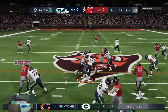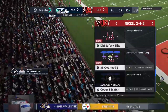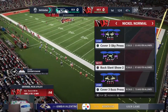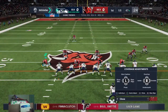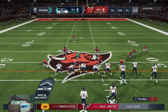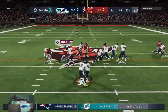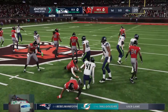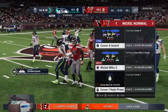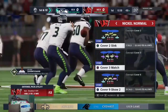They'll run out of the gun with Kamara. And a minimal gain here as he's up to about the 47-yard line. Pretty good job defensively. Thought he was going to get it, but they knew where that marker was, and they stopped him just short of it. What it does is emphasize that strategic football and situational football is not just played on the offensive side, is it? Defense understanding, as you noted, where the first down marker was and making sure they didn't get there. By the skin of their teeth, they are able to convert on 3rd and inches.